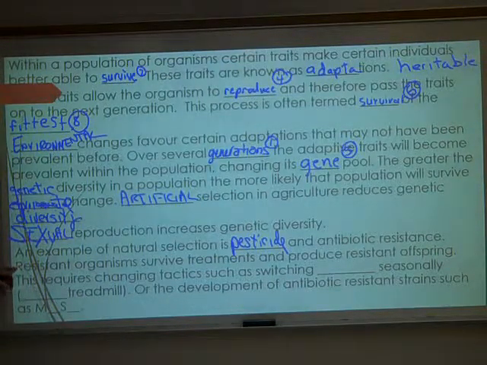Now, in the case of pesticides, what this means for farmers is that when they treat the pest population one time, when they spray their crops one time, they're going to knock back maybe 90% of whatever it is they're spraying. But the 10% that's left behind, their numbers, first of all, are going to expand more rapidly because they don't have the competition of their other members of the population. You just sprayed them and killed them. And then second of all, they're also going to reproduce now and pass that resistance on to their offspring if it's a heritable trait. And therefore, next time the farmer comes out and you've got a whole population, they're all going to be pesticide resistant.